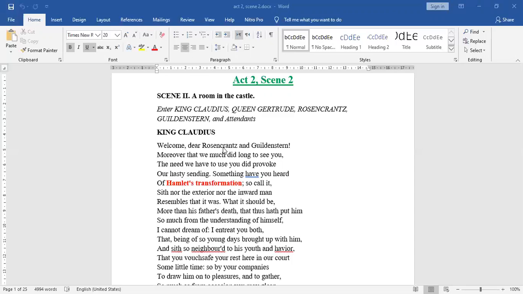Okay, so now Gertrude, his mother, has a maternal concern for Hamlet's well-being, while Claudius, on the other hand, is worried because he is unsure about the authenticity of Hamlet's madness. The question Claudius must ask himself is, please pay attention to these questions. Why is Hamlet behaving this way? He has never appeared to be an emotionally frail person before. If he is pretending, what is the purpose?